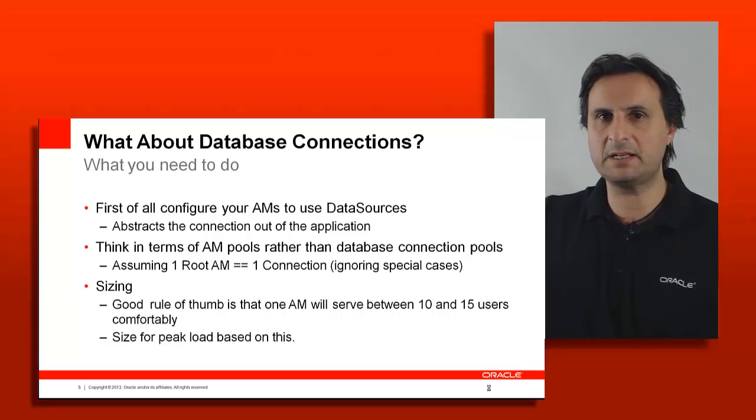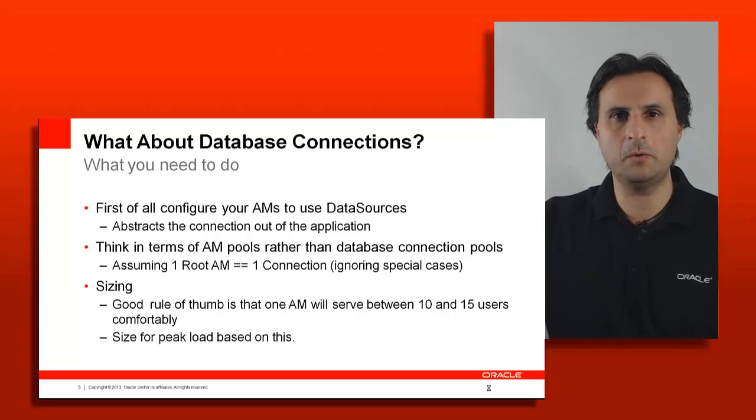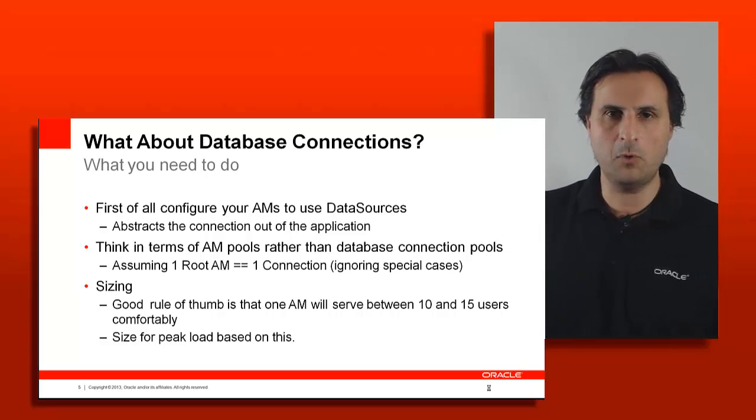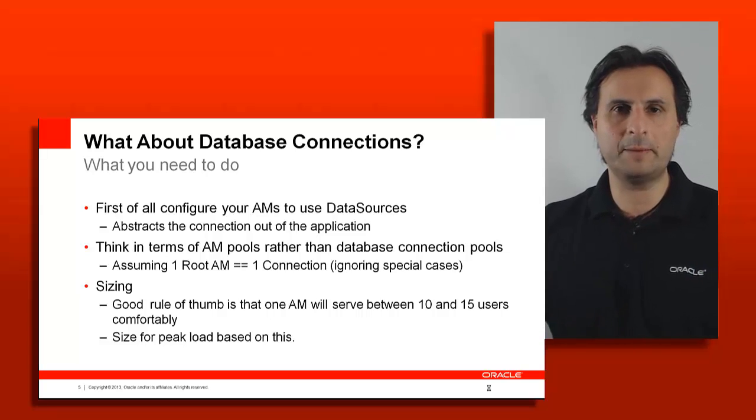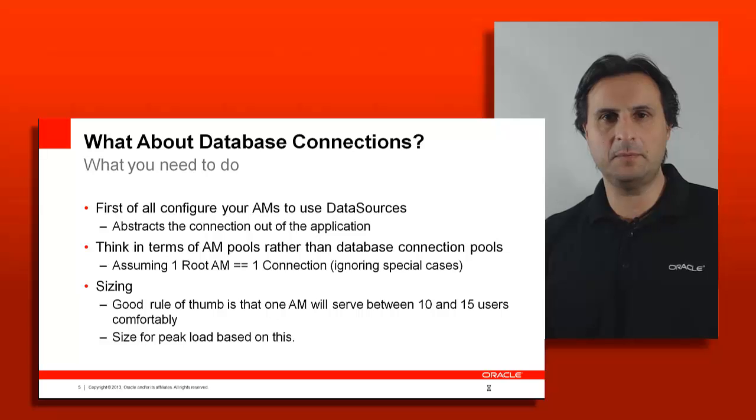That means if you're expecting 50 users, you can divide it by 10, so you know how many live application modules you would need as an instance. However, it is always recommended to look for more memory and have more application modules in the pool than you really need, because this way performance can be increased.